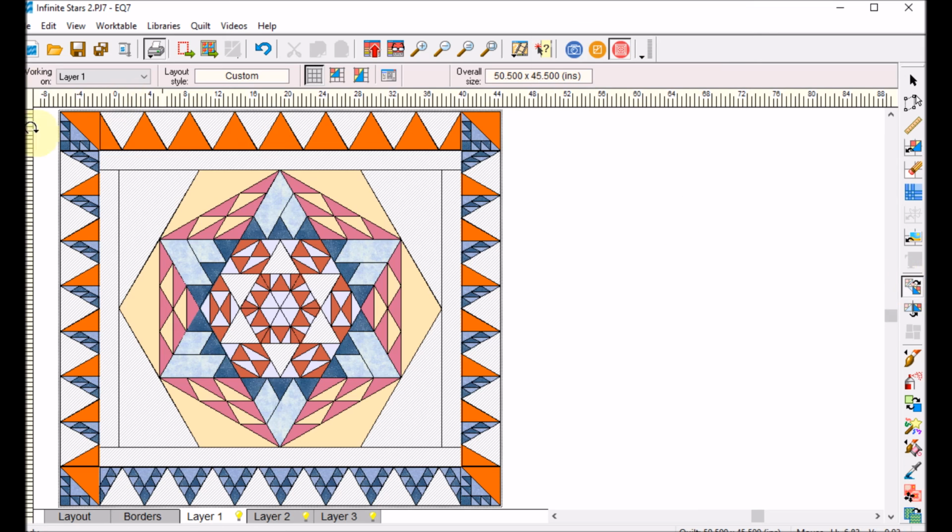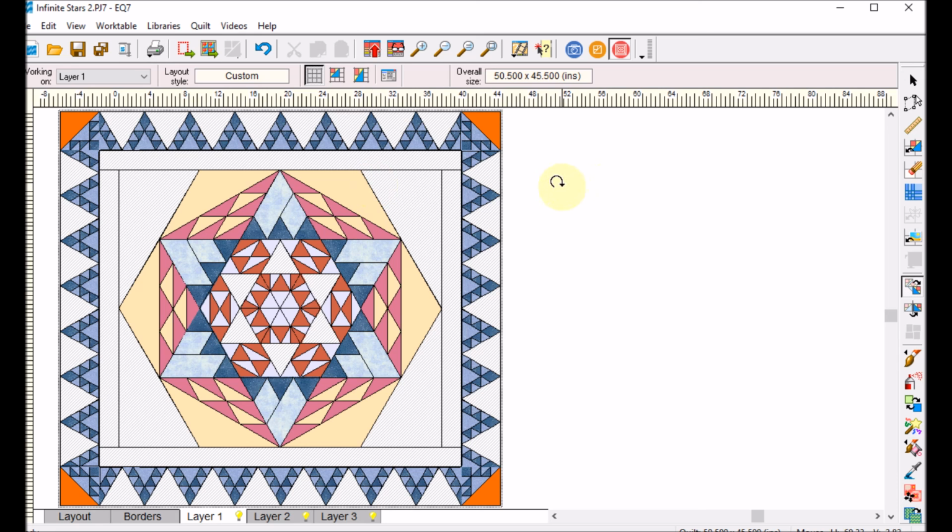So now I'm going to use the rotate, and I'm going to select the first block, and again I'm going to use the Alt, and I'm just going to click it twice, and that's 3 clicks. I need to rotate that, and this one with the Alt is just 1 click, and that is 3 clicks. Now I'm going to go ahead and color that.